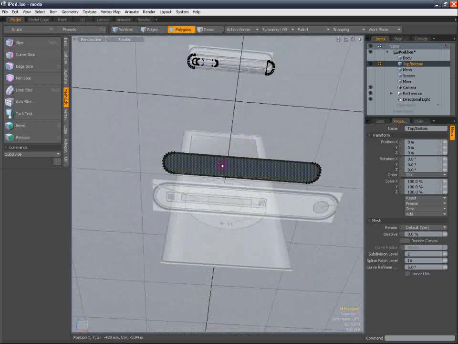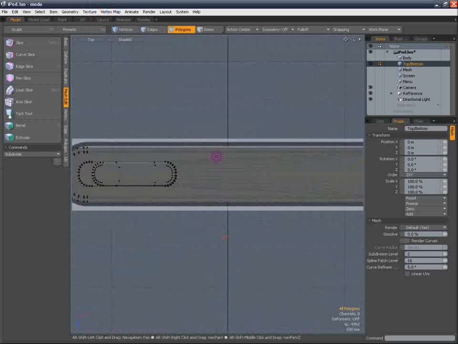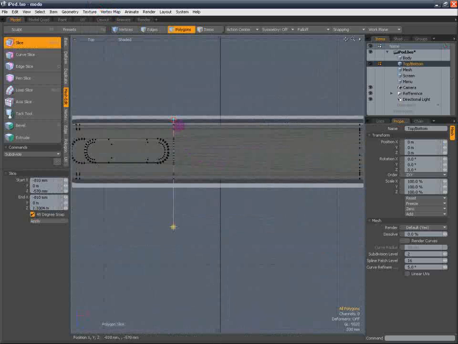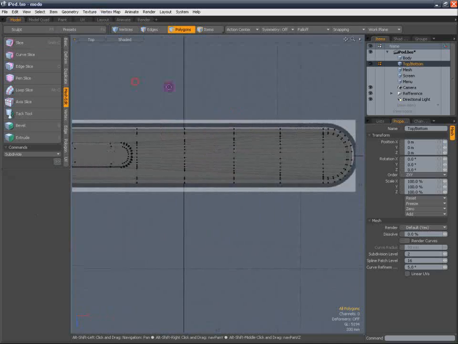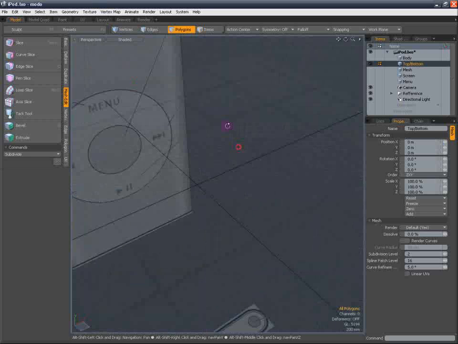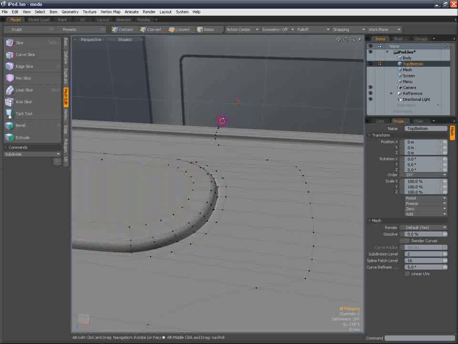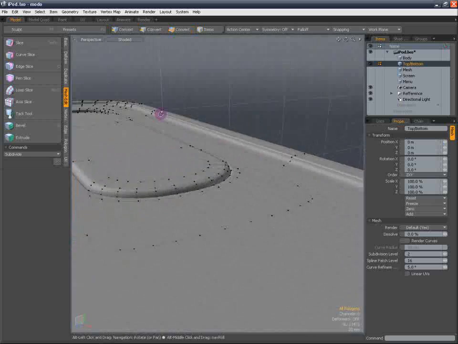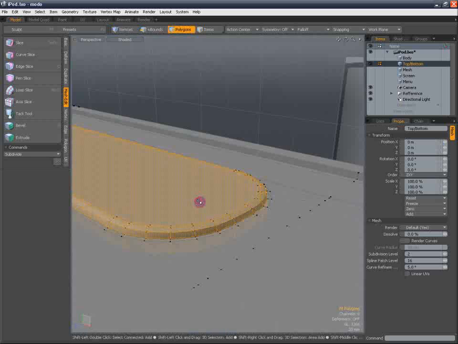Now let's hide our bottom piece again, go to the top, and add a few slices to ease out the smooth. Okay, and right now you're gonna see that this looks much better, but we might want to pull this out just a bit.